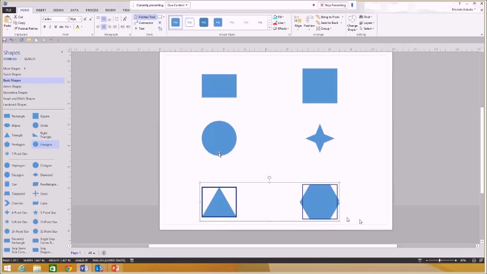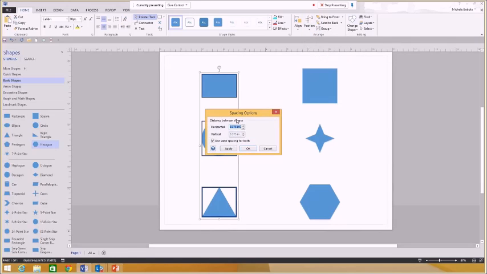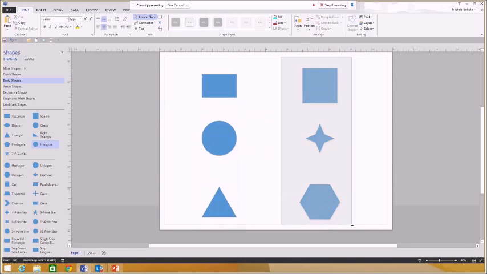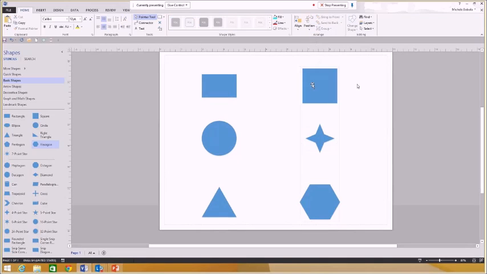Now, because the shapes are different and they're different styles, sometimes they don't look like they're lined up. The other thing you can do too is if you go to position, you can also auto space them, or go to spacing objects, you can actually adjust the spacing between the objects if you want. And if they don't look like they're spaced to you, you can choose the auto space button to space them out.